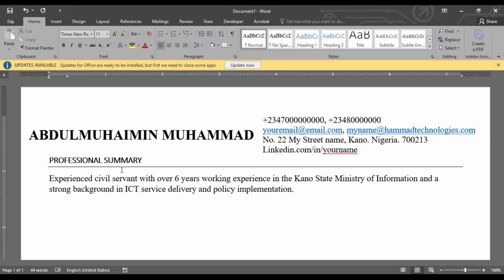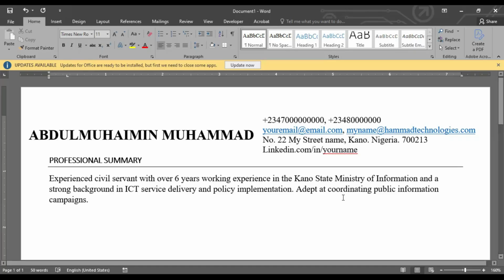Then let me add something like adept at coordinating public information campaigns. Okay, so you can give a brief summary of your working experience, maybe what you are capable of doing, brief information about your skills.